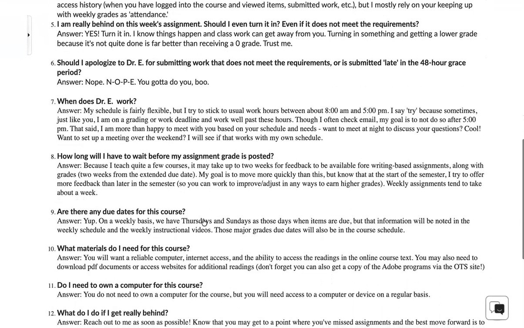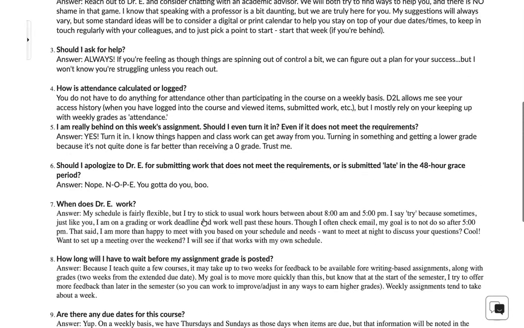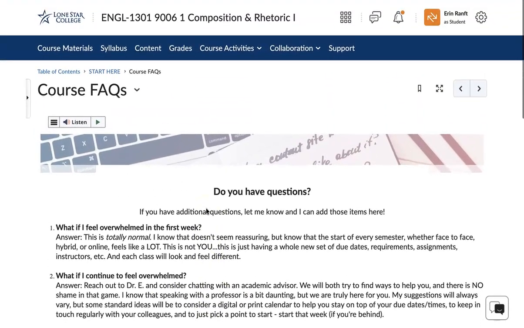We have so many questions when we start the semester. A lot of those questions can be answered through the syllabus, right? But some of these questions just help give us peace of mind and help ease our minds, right? Again, in an accelerated course like we're in, it's best to arm yourself with as much knowledge as possible, okay?